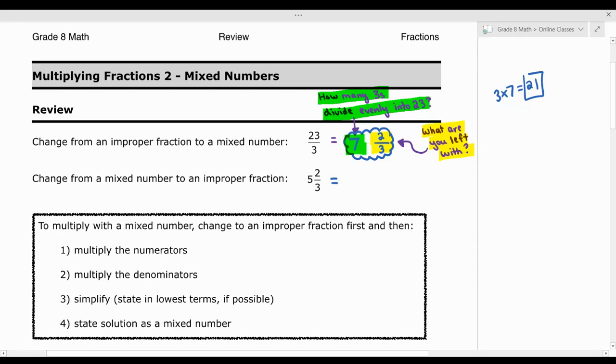All right, so to go the other way, if you already have a mixed number, to change it back into an improper fraction, you multiply your denominator by your whole number. So I'm going to go 5 times 3, so we multiply these first. And then you add the number on top. So 5 times 3, I'll show my work on the side, is 15, but then I'm going to add the 2. So that would be 17, and then whatever this denominator is has to match. So that would be the same thing as 17/3.